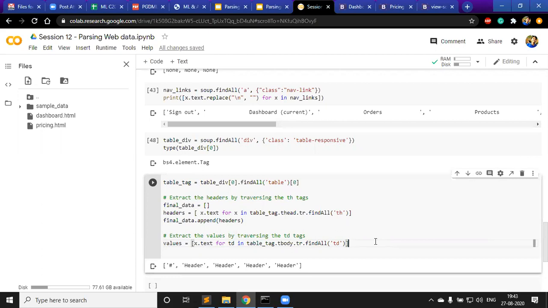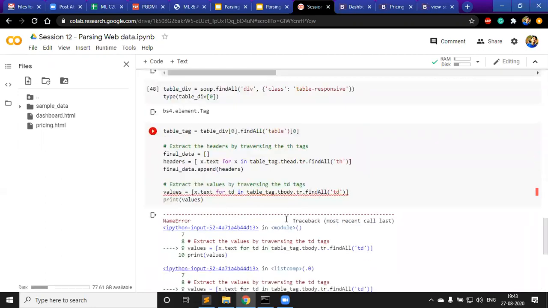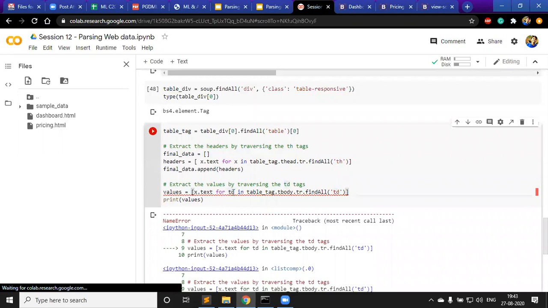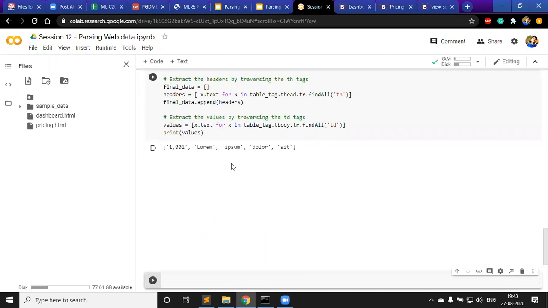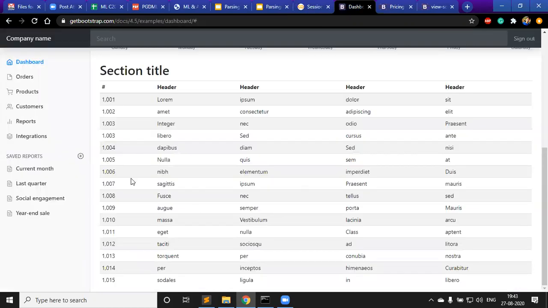So what happens right now here is that this does not work. Let me try and print it and we'll see why it does not work. So values, x is not defined. So x is, I'm sorry, for x in this one. Even then it would not work. Let us try again. So what happened was it worked, right? But it did not work the way we want. It only basically got the first one, right?